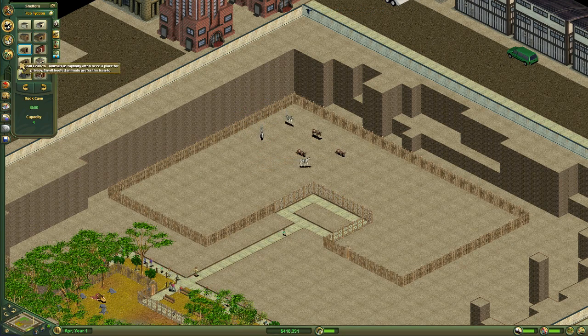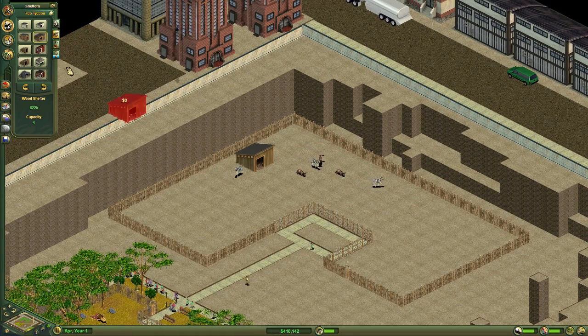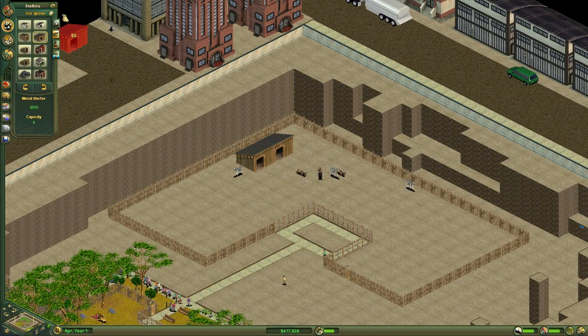So let's go ahead and give them a shelter. Let's give them this wood shelter. See if they like it. And they do. I'm the greatest. And this holds 4, so we need another one of those. Alright.